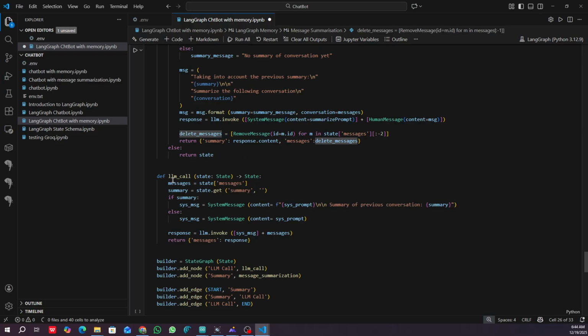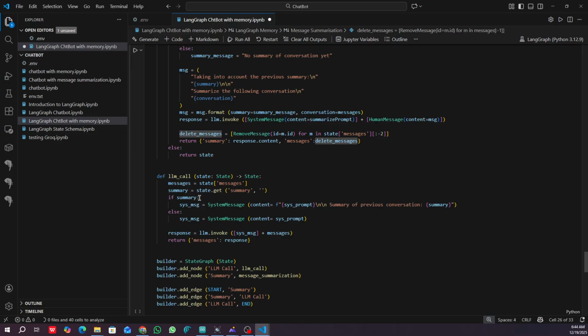So we are picking the messages from the state, and then we are trying to get the summary from the state. We say if the summary exists, get the summary; if not, return an empty string. That is, if the summary key has been populated, get the summary.